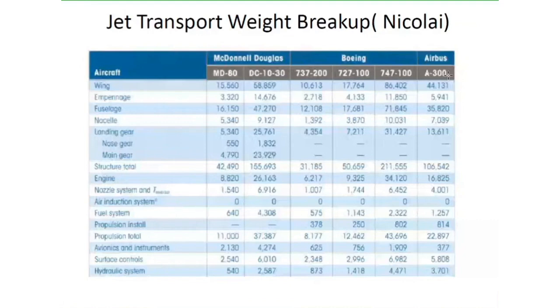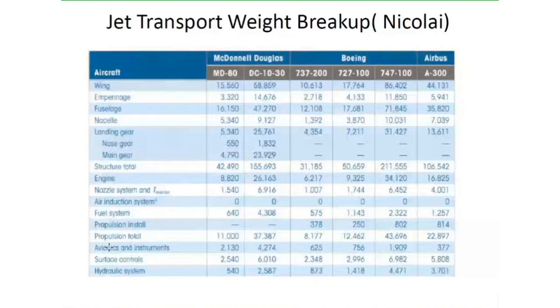The Airbus 300 is 44,000 pounds and the 747, the jumbo jet, is 86,000 pounds. So the wing itself is a significant weight. Of the total structure, this line here is the total structure weight. Out of the total structure weight of 106,000 pounds, 44,000 is the wing. Now if you are looking at, let's say, changing the nacelle or the empennage or the wing to a different structure, you can get a better estimation here, and then also look at altering your empty weight fraction, which you used in the takeoff weight estimation. So that's the reason these kinds of things are given.